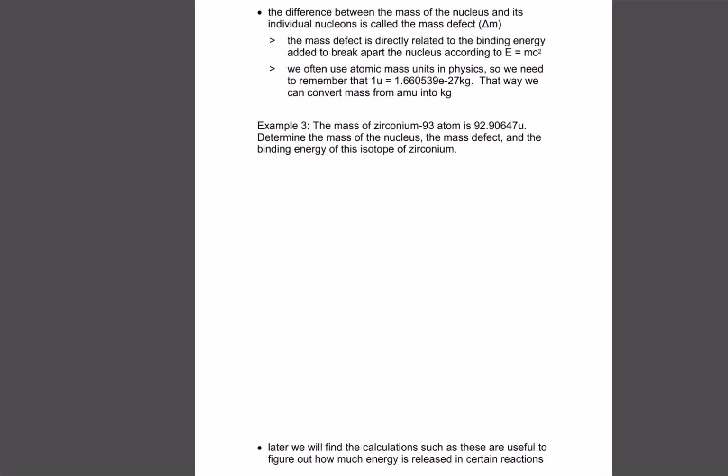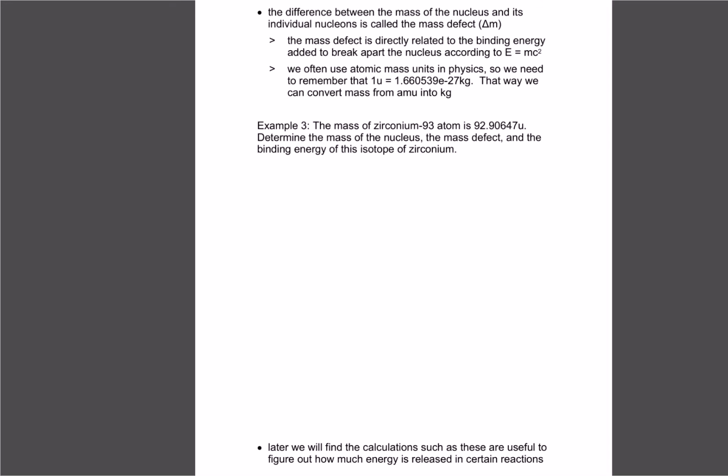So you're going to get some calculations on mass defect, and basically what we want to do is just figure out how much mass is lost when we put these things together, and then convert that to energy to figure out how much energy was used in the system. So it was due to this that nuclear bombs and things started to get developed afterwards. Einstein didn't develop the bomb, but it was his idea that mass can be converted to energy. What they found out is if they take plutonium that's quite unstable, break it apart, there's energy that gets released, and that energy is what is the effect of the bomb.